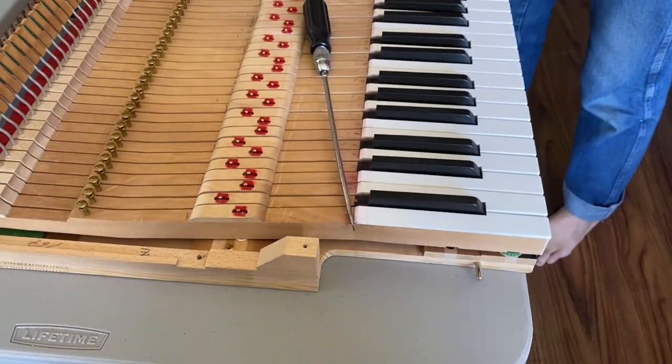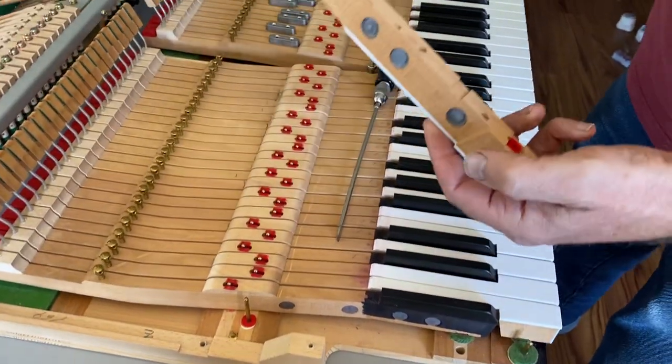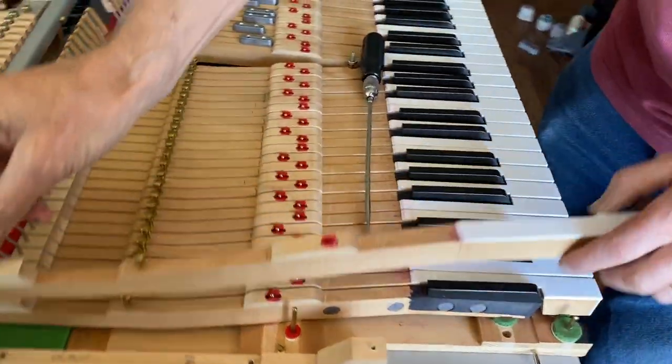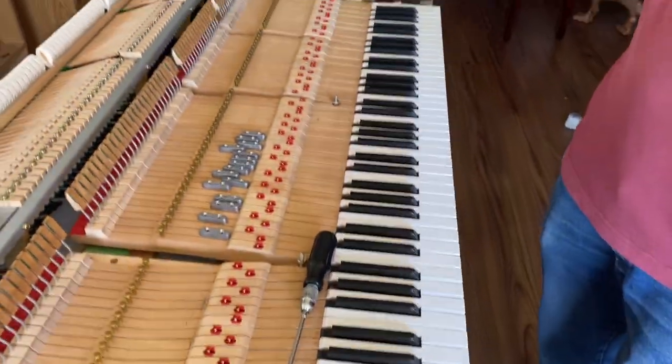Except for the last one. Well, even on that one, they may have something on this side, to make it look pretty. They only drill up partway through. But anyway, that's to balance out the hammers.